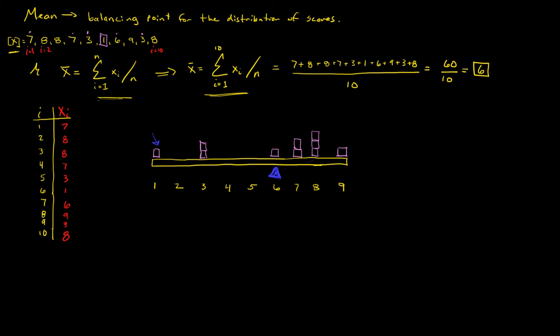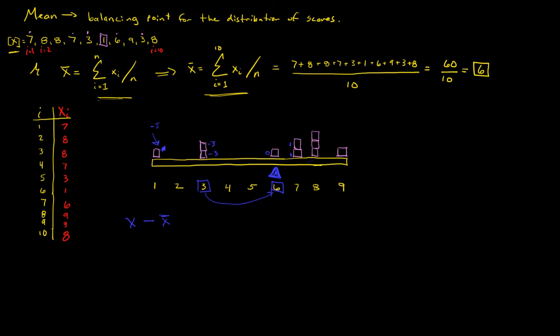So if you take this box right here, which represents a 1, and take that from the 6, which is the mean, then you would have -5 over here. We have 2 3's over here. If you took 3 minus 6, you would have 2 -3's here. So you have a -3 here and -3 here if you deviate this raw score 3 from the mean score of 6. 6 minus 6 here would give you a 0. 7 minus 6, you would have a 1 here as your deviation score, and a 1 here. So essentially what we're doing is taking an x, a raw score, and subtracting the mean from it.